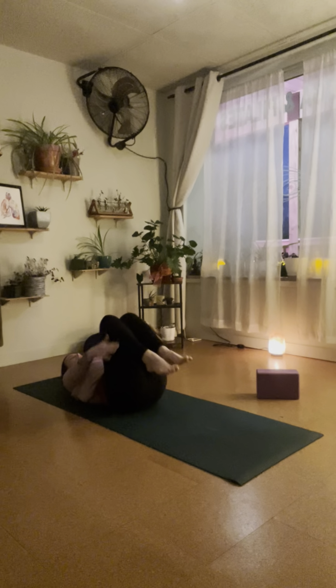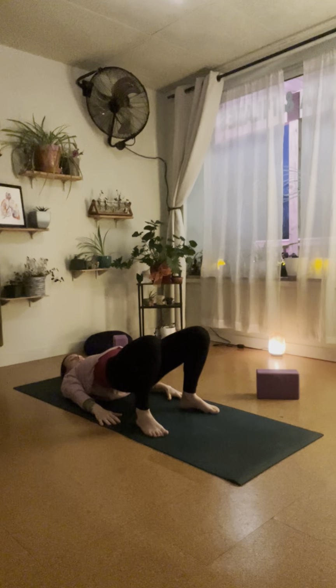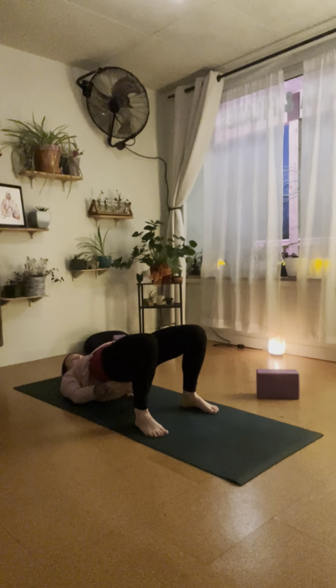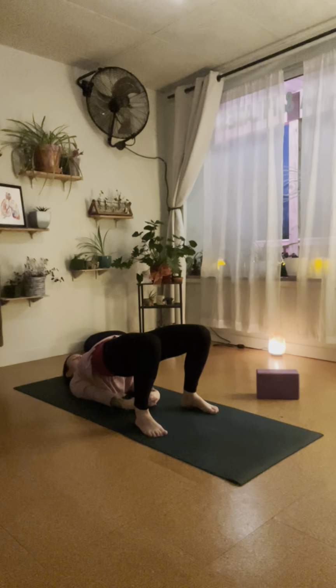We'll bring the feet down, the arms down, and lift the hips up, coming into a bridge. Pressing through the feet, lifting the hips. If you'd like, you might interlace the hands and walk the shoulders under you if that feels good. If it doesn't, then don't do it.